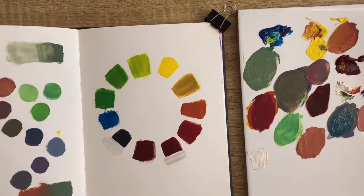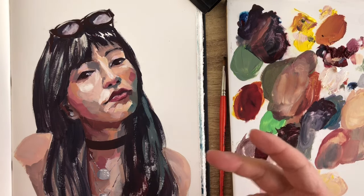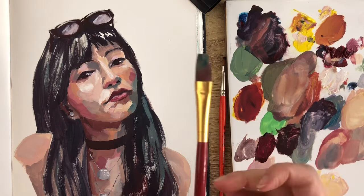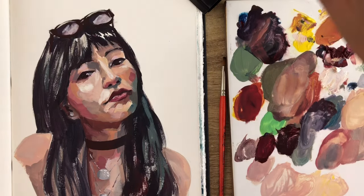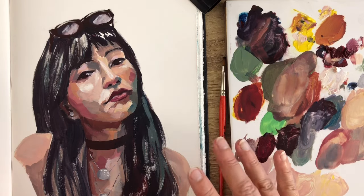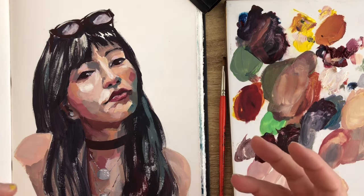I had to test it and make a portrait, and I will tell you what I think about this painting. What I can tell is it's really drying very, very fast. I had to spray a lot to keep my paint hydrated. It's difficult to make blends with this paint, but it fits with my style, which is more patches of colors. I want to clean this very fast because I'm afraid it will ruin my brushes. All in all, it's a good paint with a very good consistency. The colors are really great, although not as vibrant as synthetic colors — these are more natural colors, so it's very difficult to get bright colors.